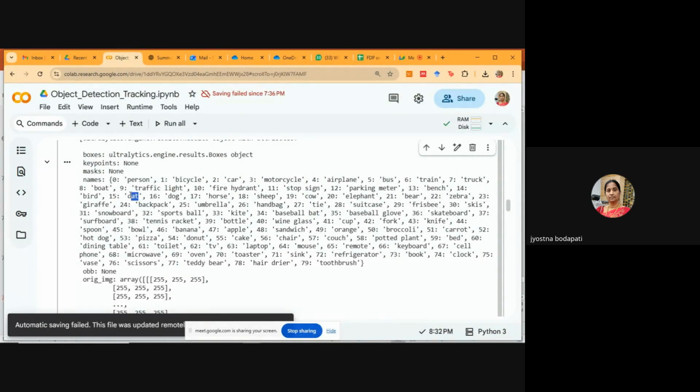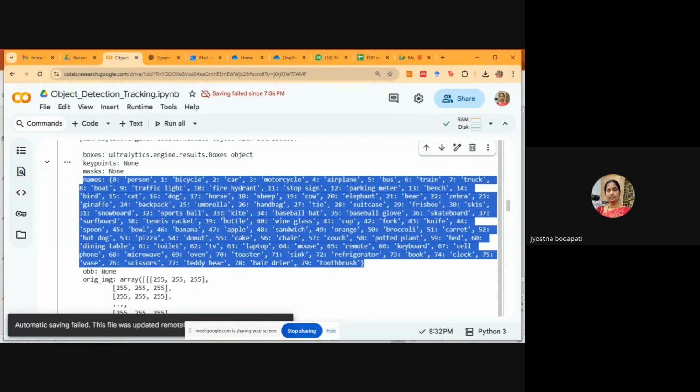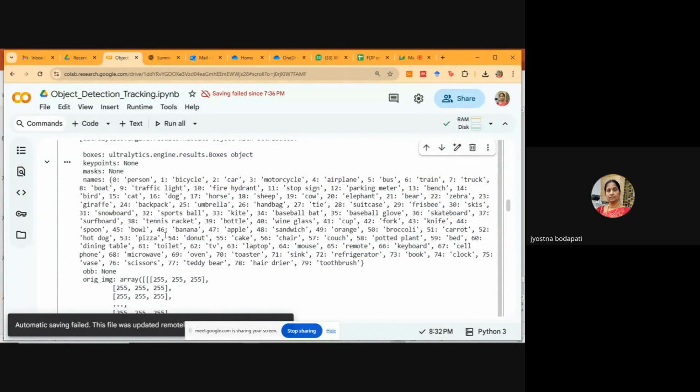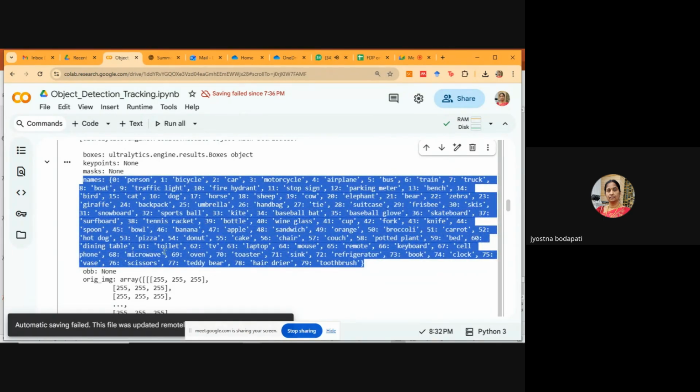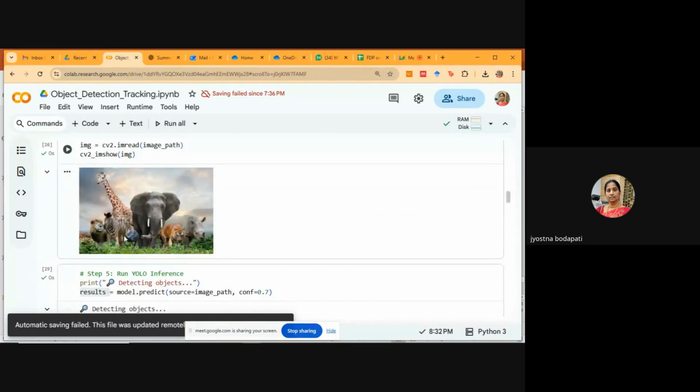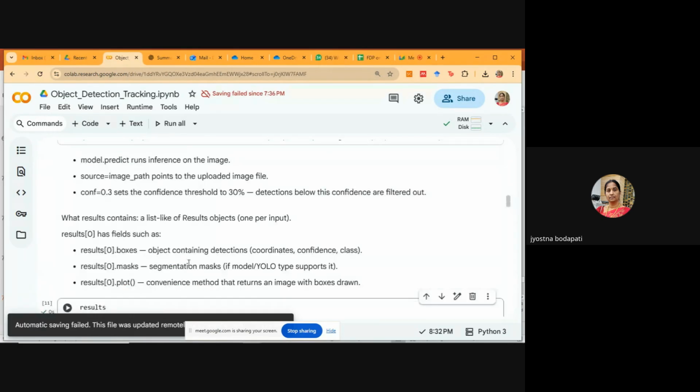Here you can see the cat object's ID number is 15. And horse means the ID number will be 17. That is how you can see the mapping, the class IDs that belong to different names of the objects. There is a possibility of finding 80 different objects. And please understand, an object will be identified only if it is one of these 80 objects. Otherwise, it will not be able to identify it. That is why it is not able to identify this ostrich and also the hippo, all these things.